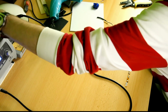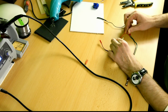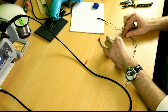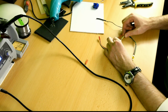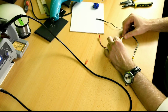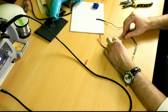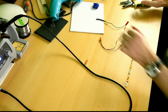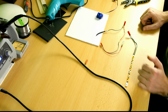What's next? I could, if that fits, put a little shrink tube around this. Ow, still warm. Nah, doesn't fit. Alright, doesn't matter. Okay, well, in fact that's most of the soldering done then.